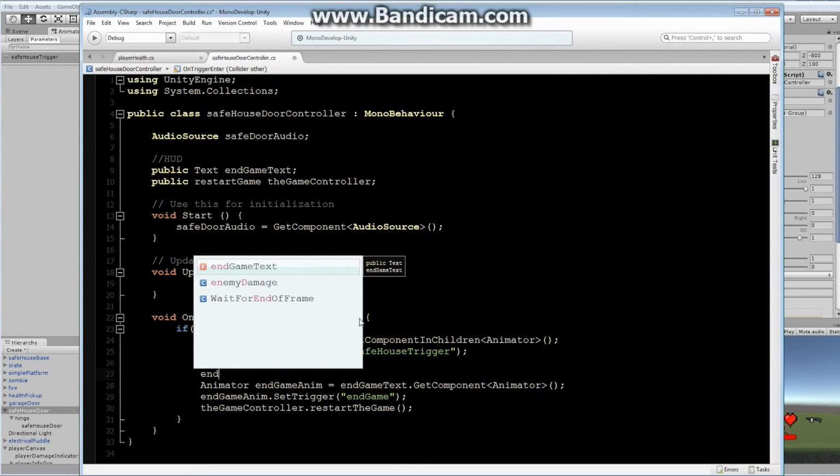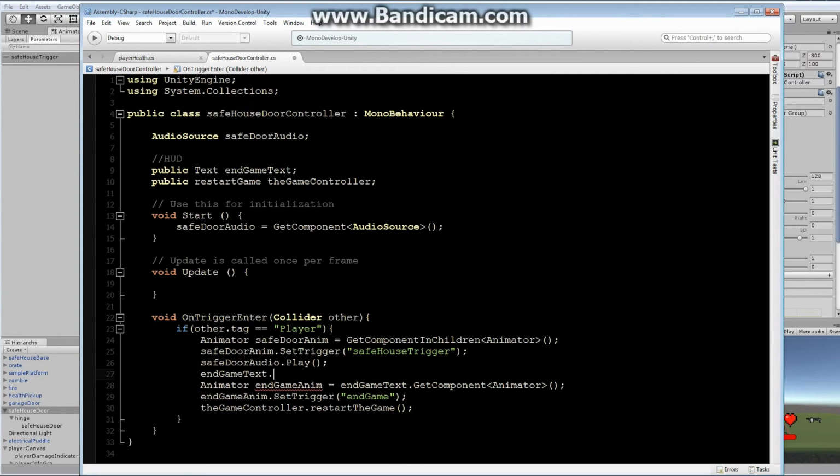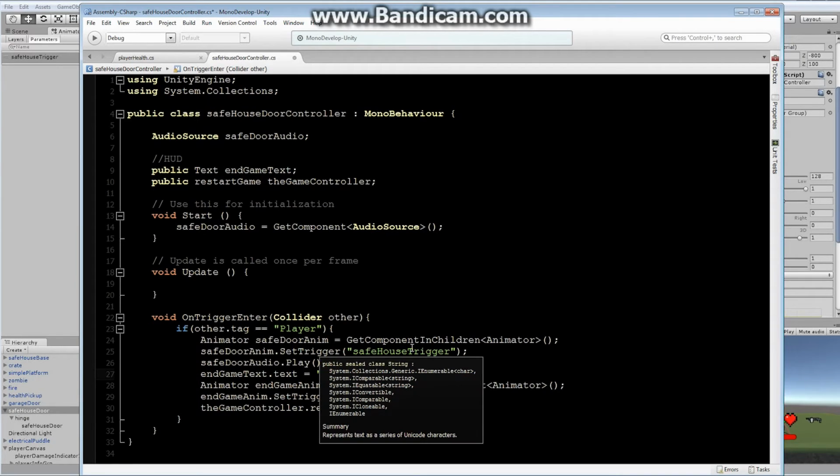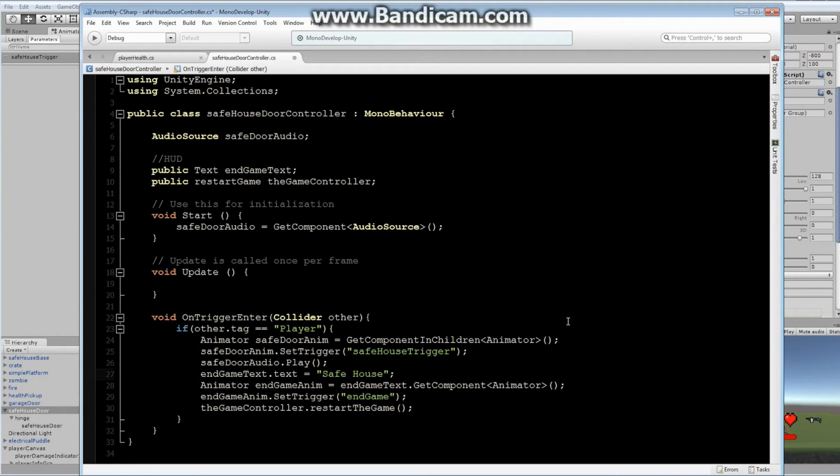So endgame text dot text is going to be equal to whatever we want. We want to set it equal to safe house. By doing this, we're basically updating the text of our endgame text, which is located here, to safe house. So now when it comes up, it should say safe house when we actually win the game. All right. The animator should play, and the game should restart.